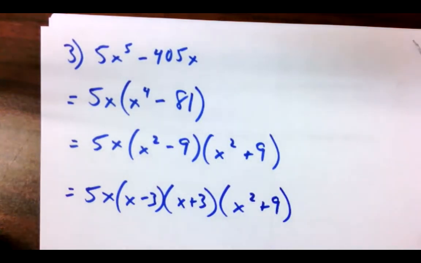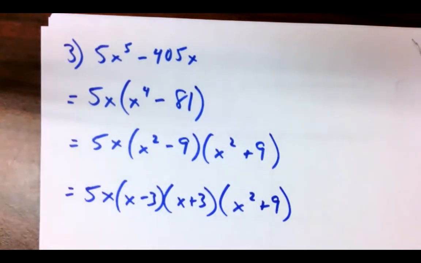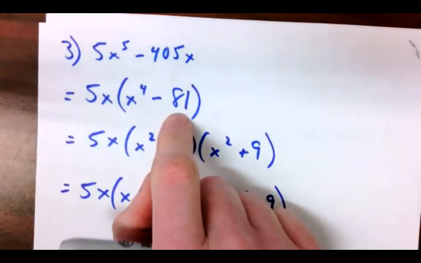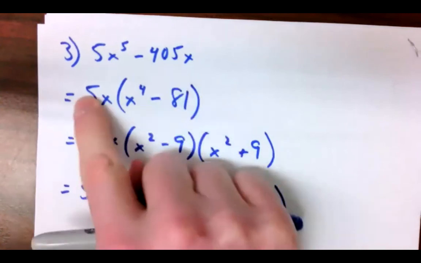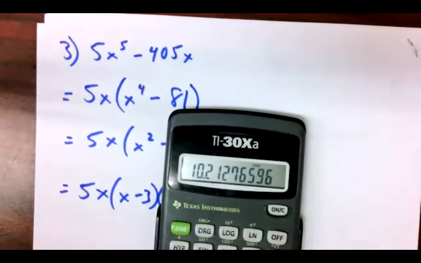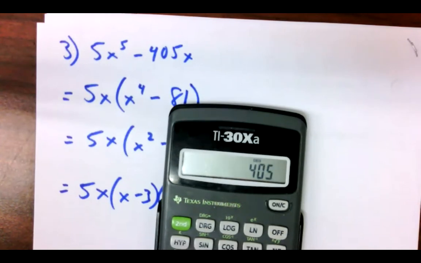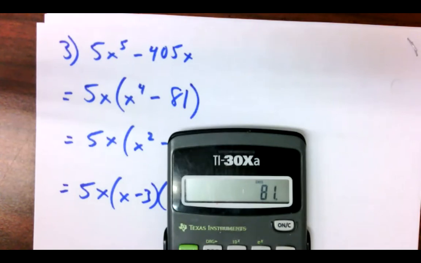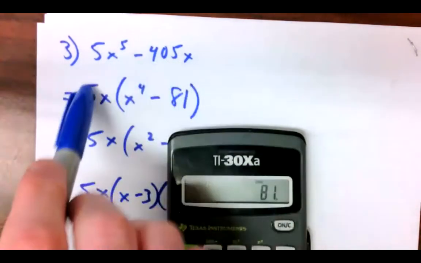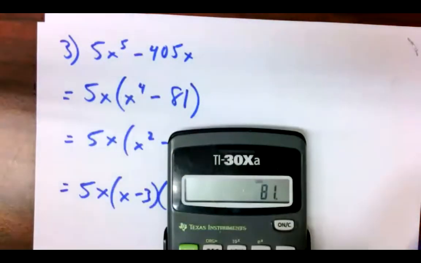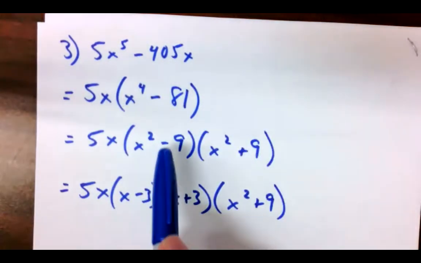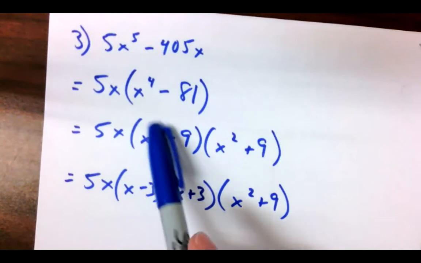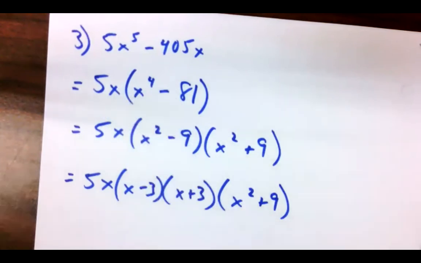Where did you get the 81 from? I'm sorry, there's no questions today. Just kidding. 81 here. 405 divided by 5 is 81. I just did it in my head quick. Like if you need to put it in a calculator, then no worries. Does that make sense? So I just took a 5 out of the first term, 5 out of the second term. And then you got to keep an eye on whether or not it's completely factored. I don't need to complicate things.